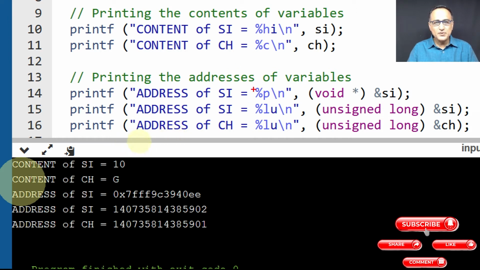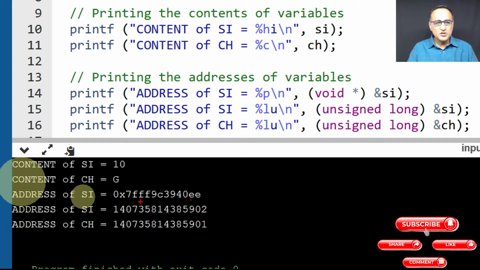So %p is the correct conversion specifier to print the address of any variable. I'm using %p, then the address of si, which is the address of an integer variable. In order to make it a normal address, I am using this void star. Void star converts this integer type address into a normal address and prints it. So this is the first line where we are getting the address of si.